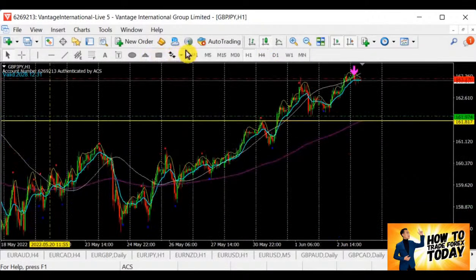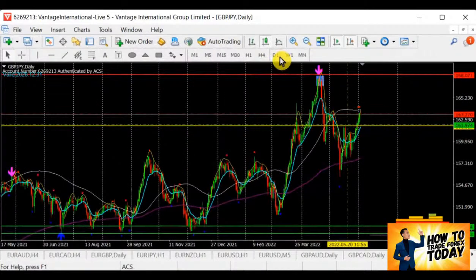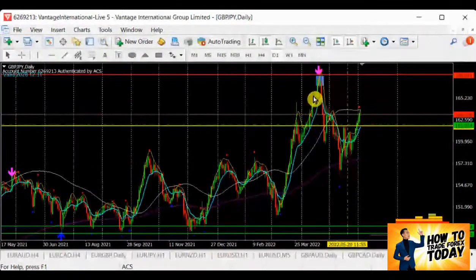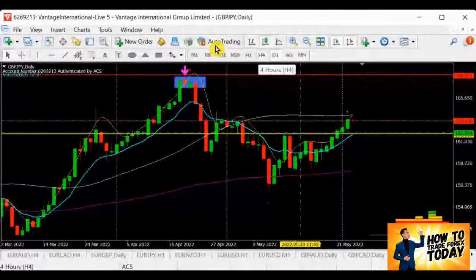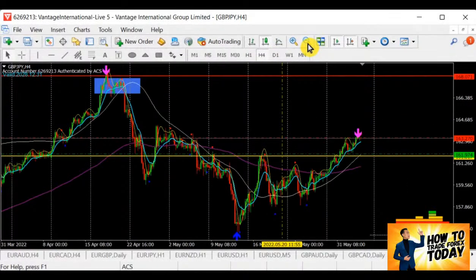All right, pound yen. Let's take a look at pound yen. For the past few weeks, we have been selling very smoothly and successfully, until now it started to retrace upward to test the resistance, correct? So this pullback right now is something that we need to pay attention to. It's now moving in an upward trend, so it may be a very big pullback.